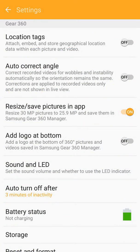Under settings, you can turn on and off your location tags. The resize save pictures in app was default set to on, so I've just left it that way. I played around with the add logo at bottom. If you're holding the camera in your hand, holding it above your head, it'll cover you up with the Samsung Gear360 logo.